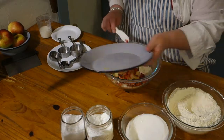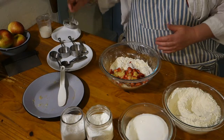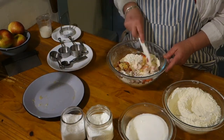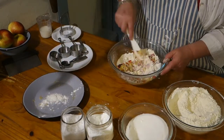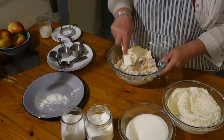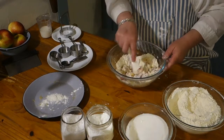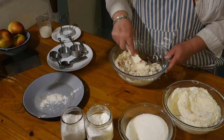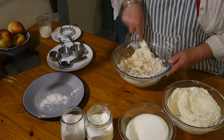I'm just wondering how much fruit do we actually need? I don't know. Some is good, more is better. I probably shouldn't have used that plate because now we're going to, that's alright, we'll put some flour on it and we'll get all the rest of that banana up. There we go. Yay. Got a little flour on the nose. Yes. Oh, that's going to have some nice strawberry chunks and some nice banana chunks.